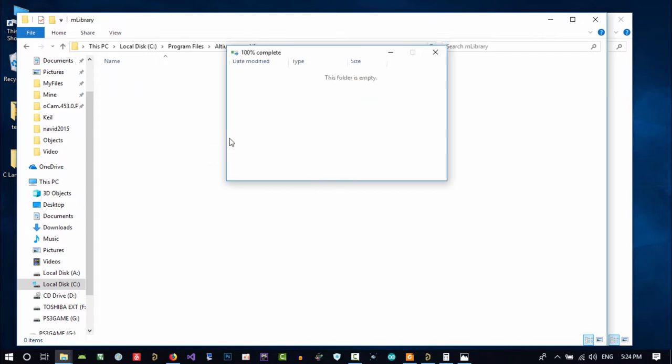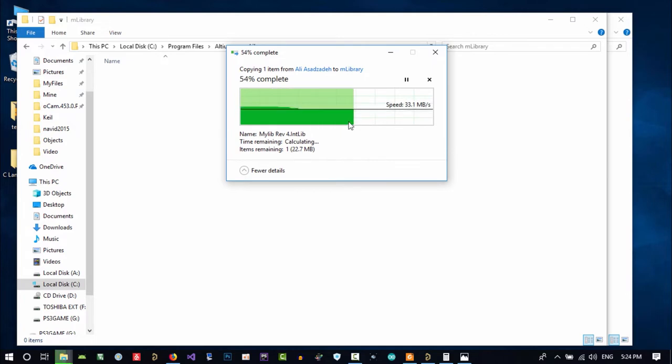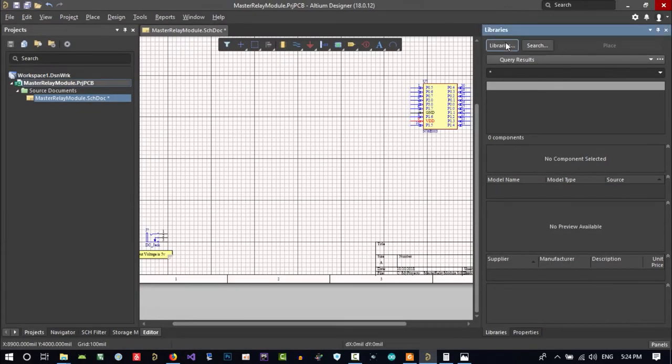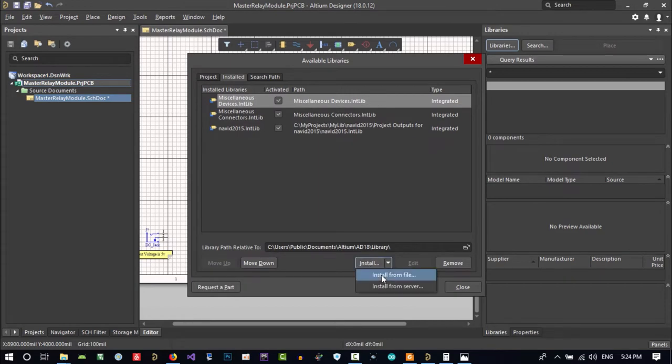This is an old library that I have that I will upload for you. This is an old library that I updated all the time, and you can use it. There are a lot of components in it. But now I want to add what Altium has on their site and use it in my Altium. How can I import it? Let's just import this first. We go to Altium, click libraries, and install library, install from file.